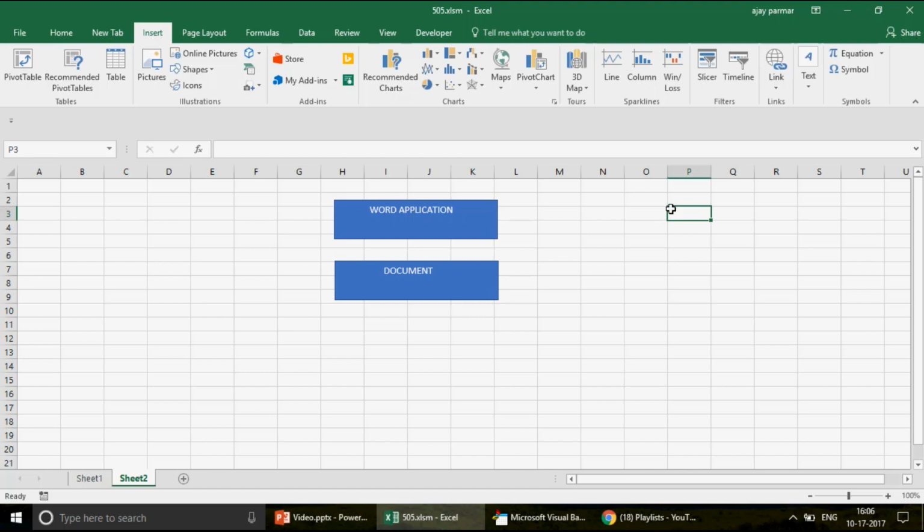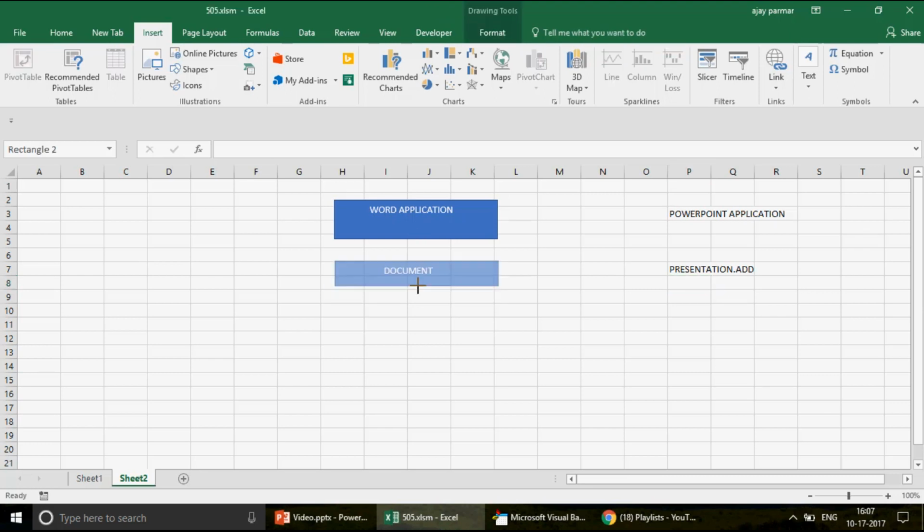Now it's more like the PowerPoint. If you have seen my videos on the Excel VBA PowerPoint, then you see that there what we do is create the PowerPoint application. And once we create the PowerPoint application, what is the next thing we do? We actually add the presentation. And once we add the presentation, guys, we work on that presentation. It's sort of that thing. So document comes after your Word application.